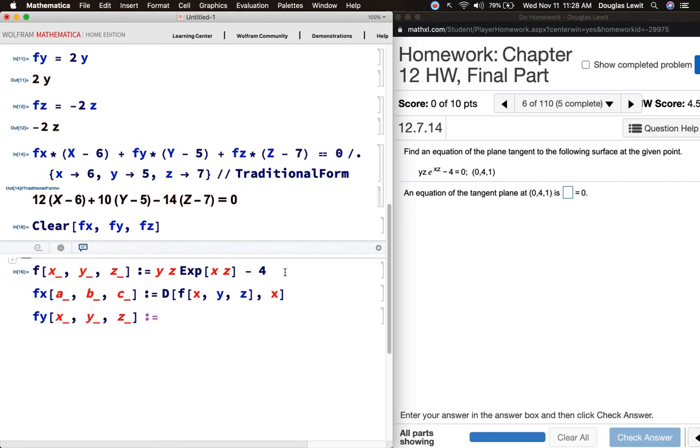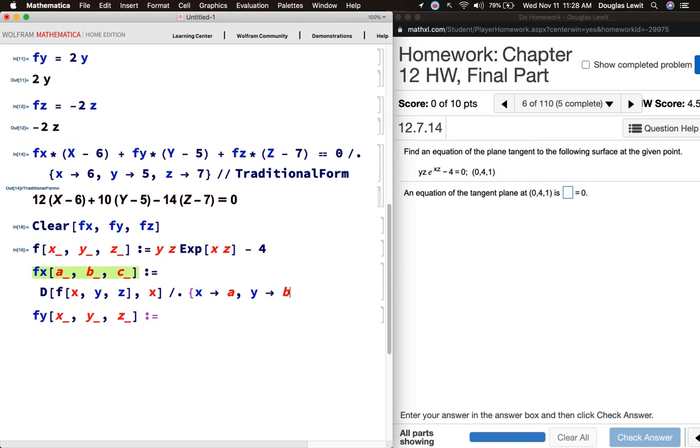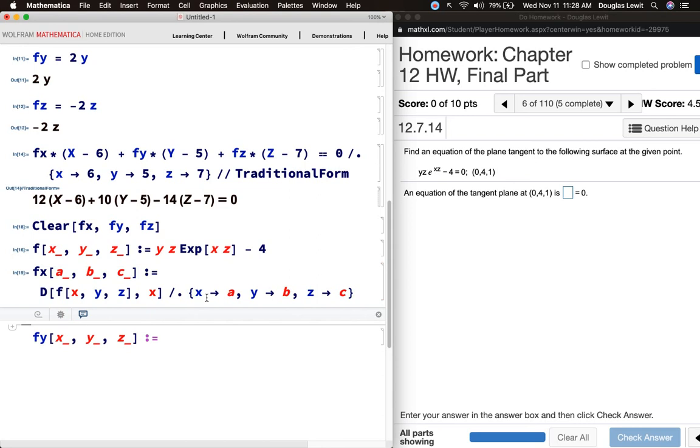Okay, clear that. Okay. So where x is replaced with A, y is replaced with B, and z is replaced with C. Oh, sorry about that. There we go. That makes much more sense. So x, y, and z are being treated as symbolic values. A, B, and C are actually numerical values. Be very careful with that, okay? There is a difference.